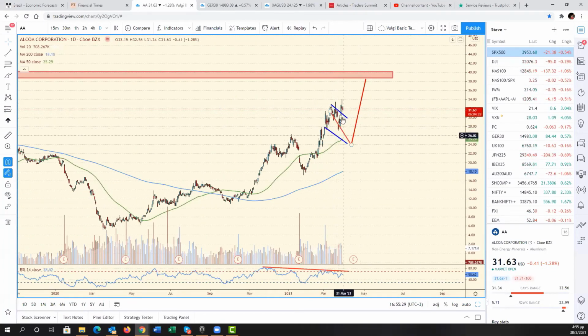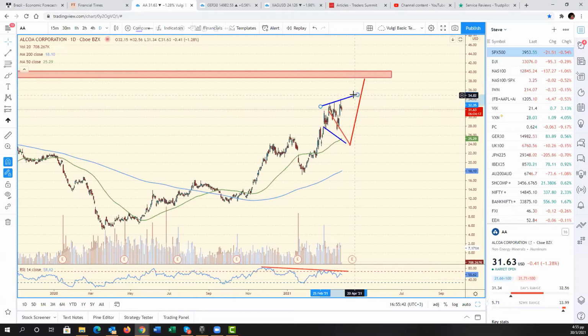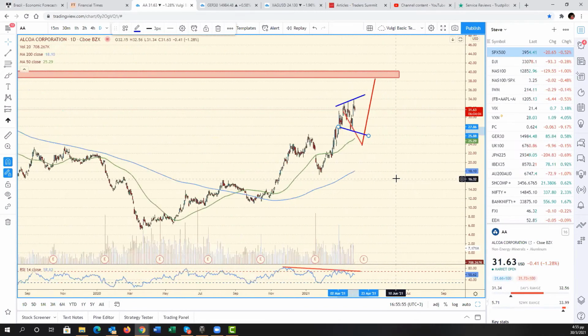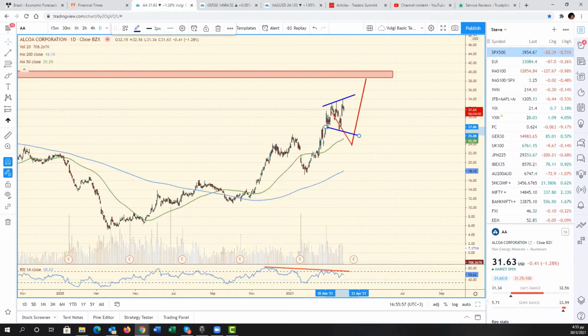Looks very good. Nothing has changed since the last time we had a look at it. It looks very well bid. Yeah, there are some RSI divergences, so there is a chance that this is some type of corrective move. So we might spend a little bit more time consolidating here, but I think overall it looks very well bid, and for a good reason. And I think that eventually we're going up to 40 sooner rather than later.